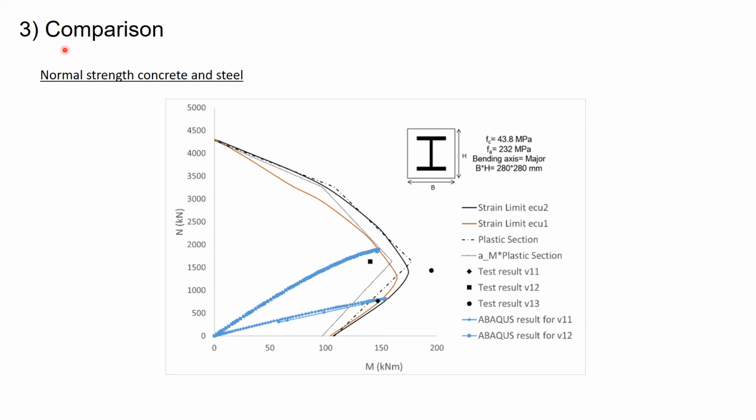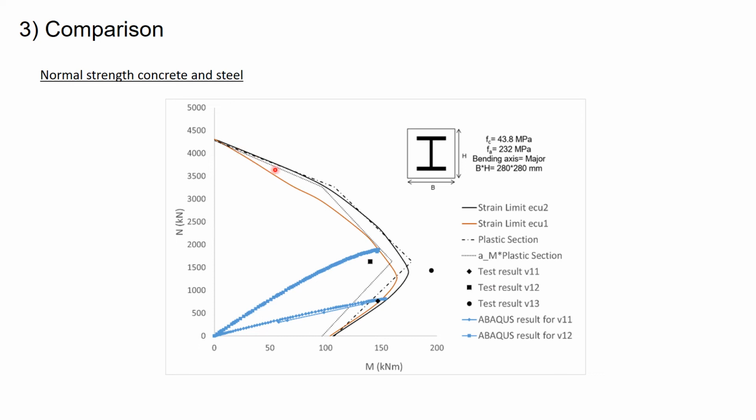And the comparison for normal strength concrete and steel. For all of the specimens we actually have these curves in our publication, but I will present here representative ones: normal strength concrete and steel, high strength concrete and high strength steel, and normal strength steel and high strength concrete. So here we can see this kind of section, which is a rectangular concrete encased steel section with normal strength concrete and normal strength steel. Here are the geometric properties, and this same geometry applies for 3 different specimens. The only difference between them is the amount of eccentricity of the load.